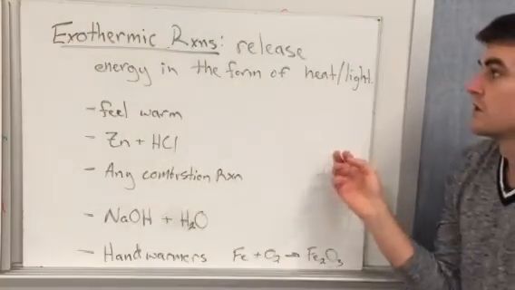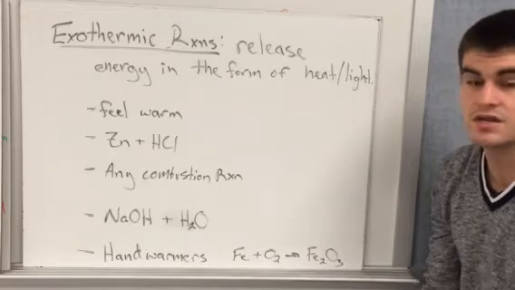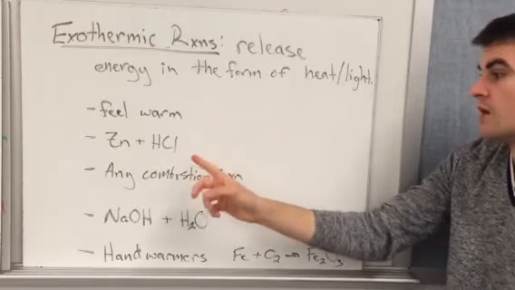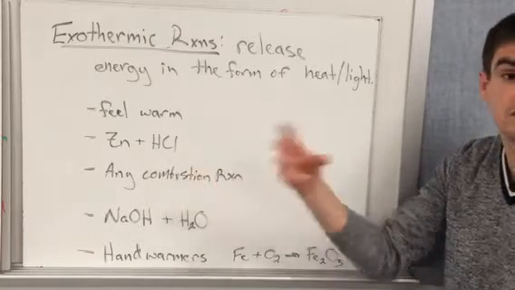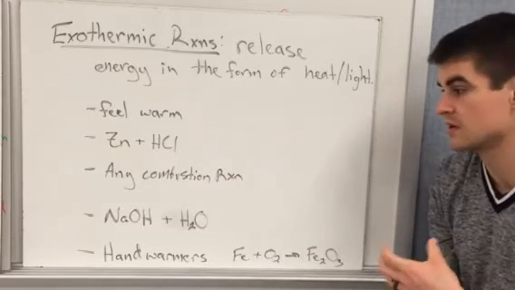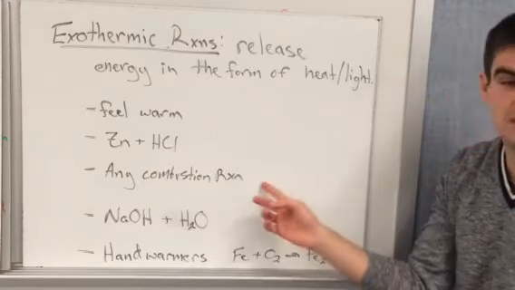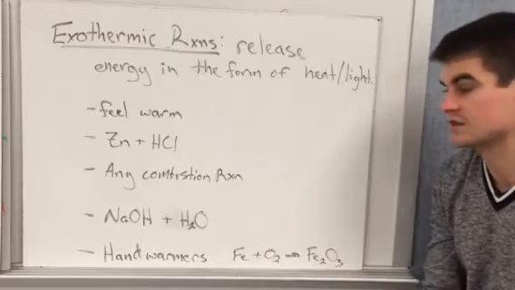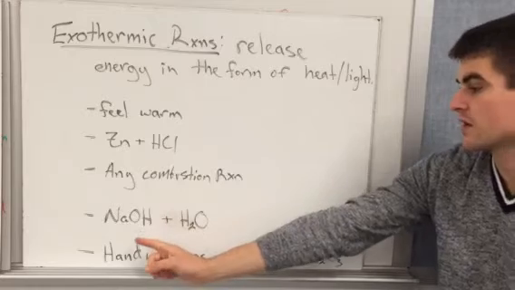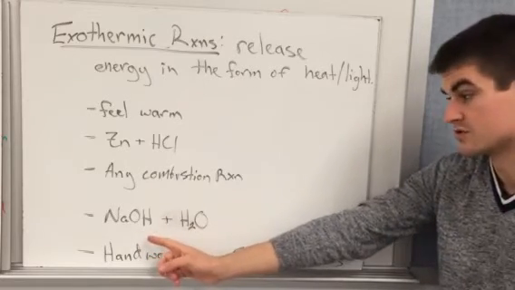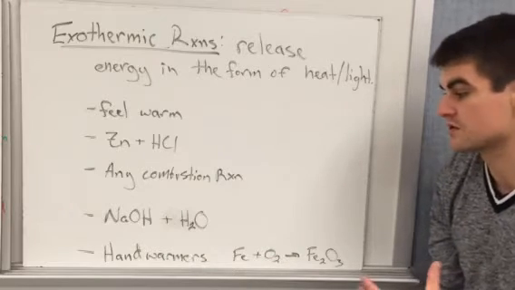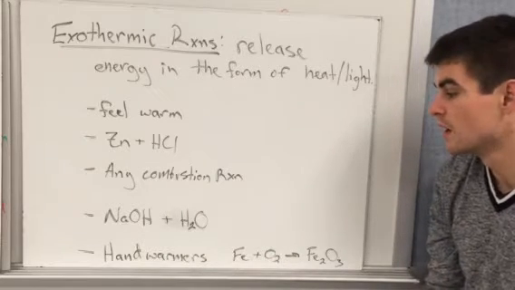So exothermic reactions release energy in the form of heat or light, as we said. So these feel warm. An example of this in lab, if you would have touched that zinc and hydrochloric acid test tube, you would have felt it being warm. Any combustion reaction, you're burning something, it's releasing heat and light. If you were to mix, and this really isn't a reaction, you're just dissolving sodium hydroxide in water, that's a pretty exothermic process. That flask gets really warm.